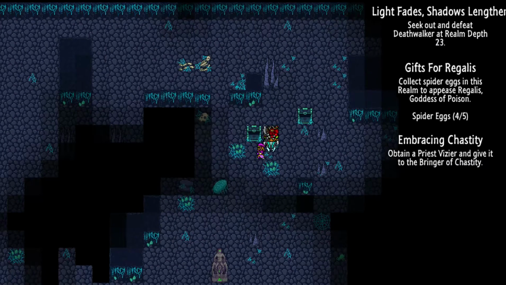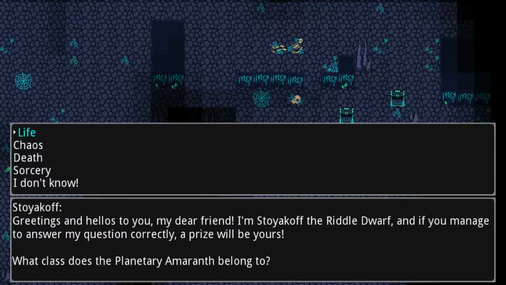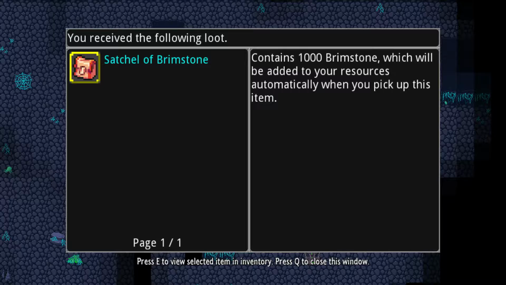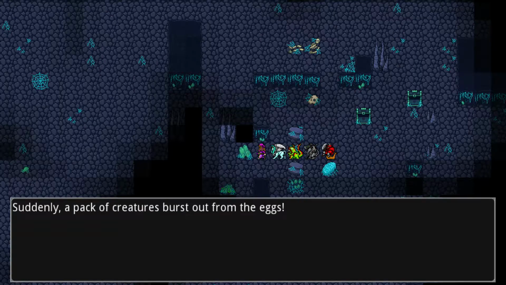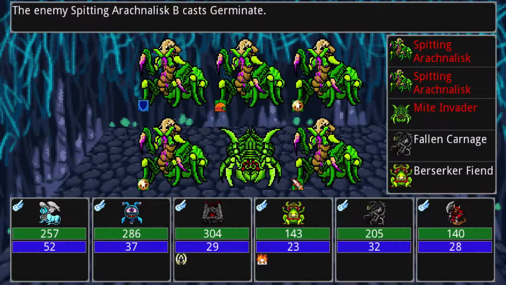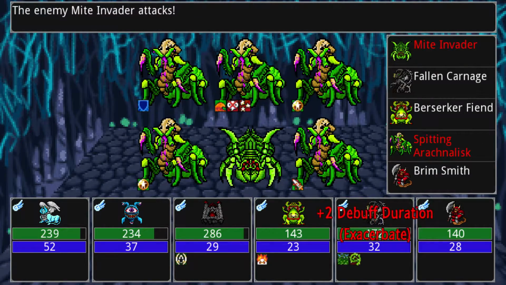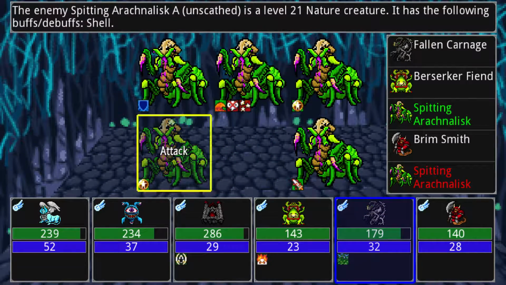Brimstone and brimstone, 500 brimstone, that's not bad at all. Because I've been using quite a bit. Ooh! What class does the planetary amaranth belong to? Live, I guess? Yay! I have no idea what the planetary amaranth is. Is that that kind of wheel thing that we just encountered, maybe? Riddle me this. Hey, hello. Yo. Kill. Oh, cool.